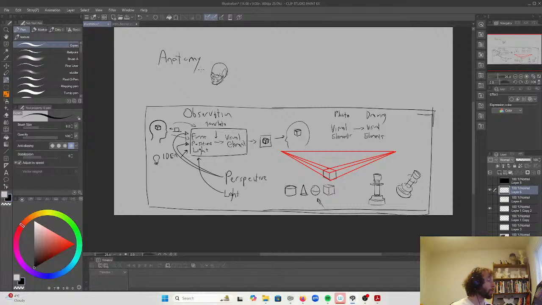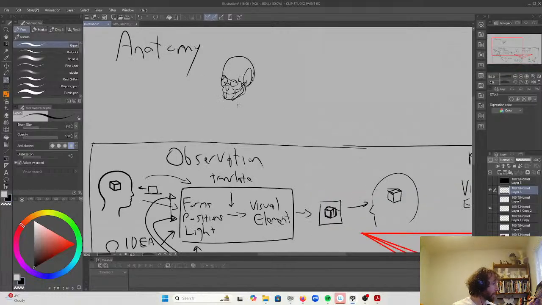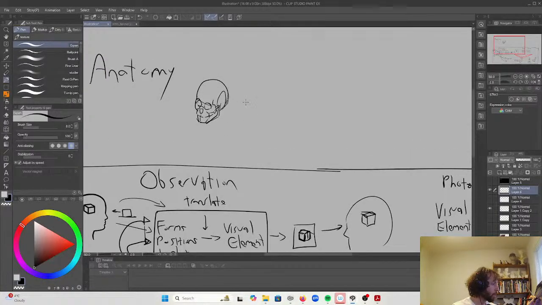If you learn multiple complex subjects, or even just one, you can modify it or you can add other things together. So if I drew the skull like this, but what if I want to make it, say it's an orc or something. It's going to have less cranium, big jaw, big teeth.